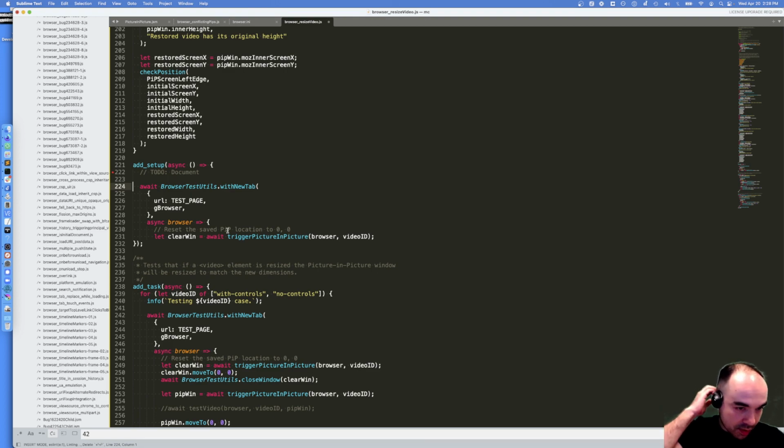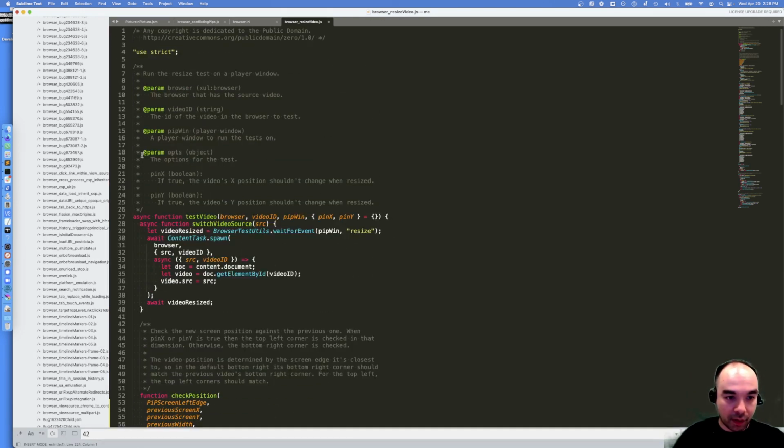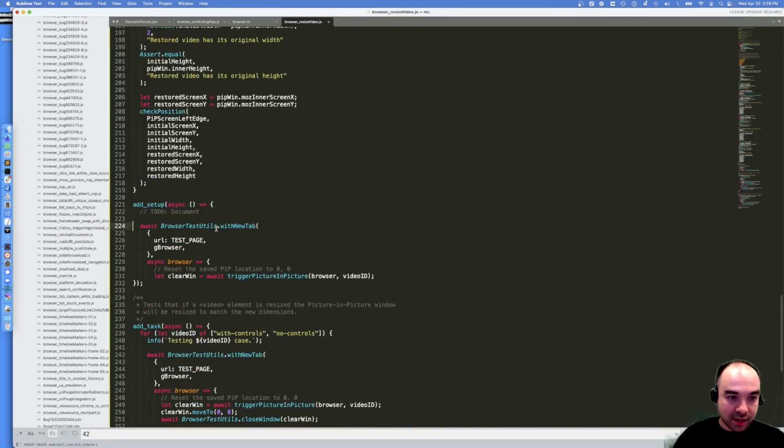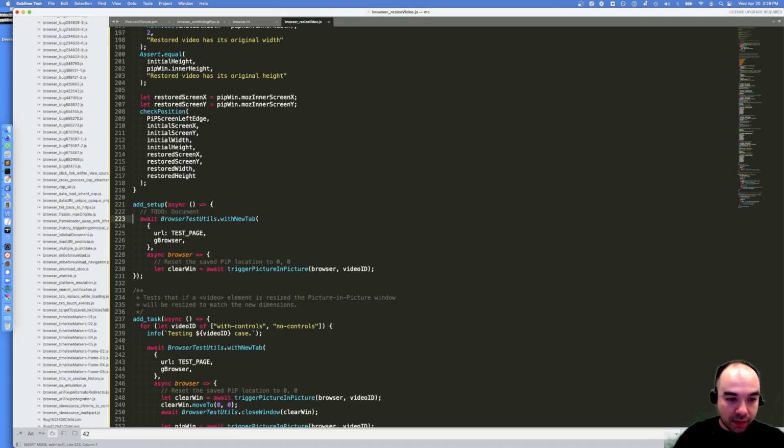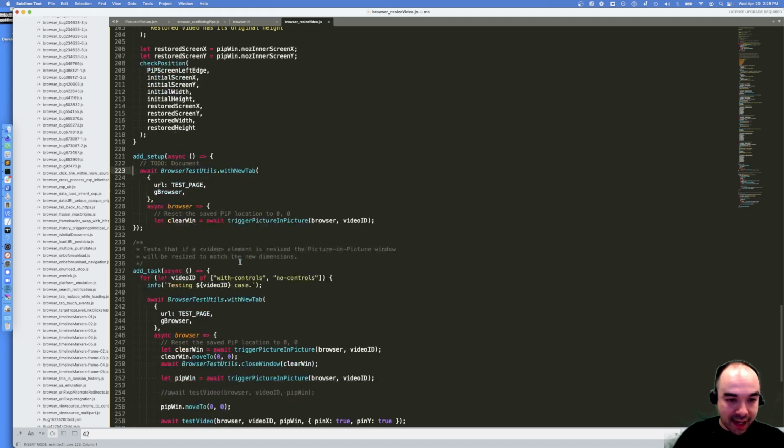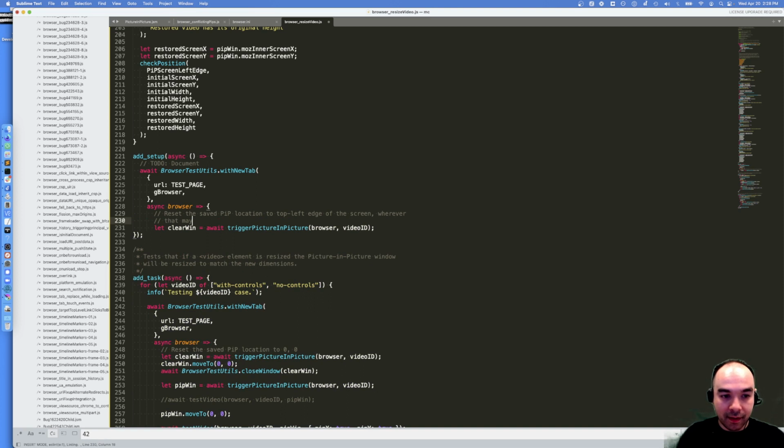Now, normally you don't want to use global variables, but this is a test, and global variables are fine. We do it all the time. Global functions, global variables. This is just a test. So what we're going to do is reset the saved pip location to the top left edge of the screen, wherever that may be.